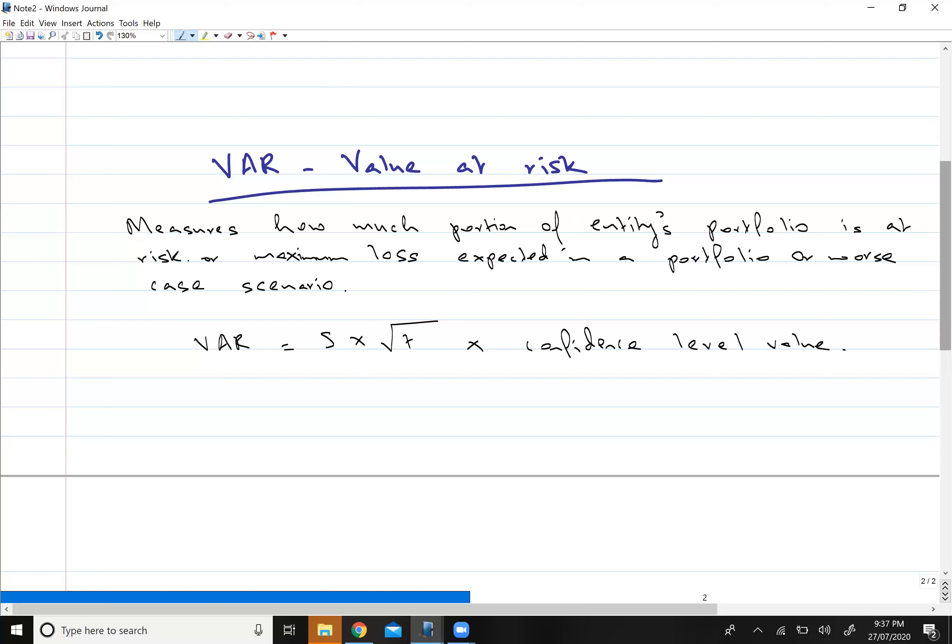This confidence level value is something that you must know how to compute. In past exams, examiners have asked students to compute VAR at confidence level values of 90%, 95%, and 99%. Mostly what students do is they learn the values at these levels. But we never know—maybe the examiner might ask you to compute confidence level value at 85% or 80%. So you must know how to compute the confidence level value.